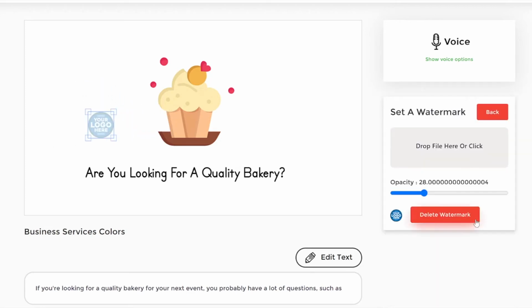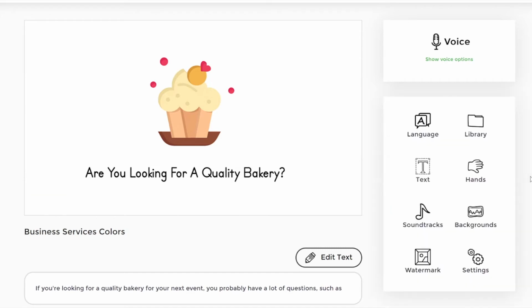You can remove this watermark again, and then you can basically give them the non-watermark based video. This is also useful if you want this logo to appear throughout the full video as well. It's very useful in that sense. And if it lets me, let me just delete the watermark here.